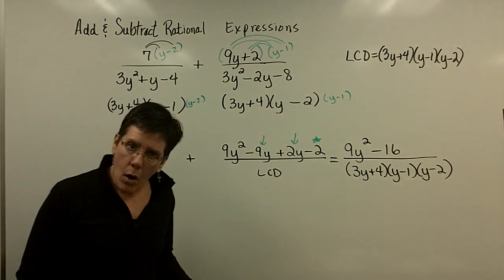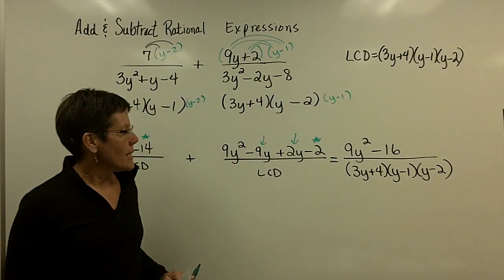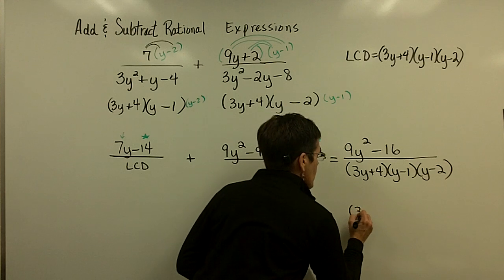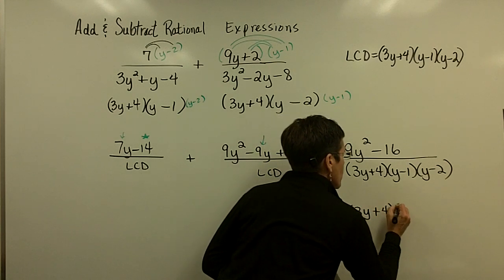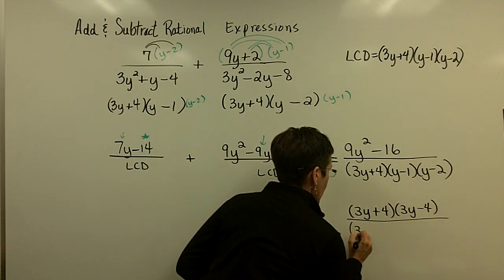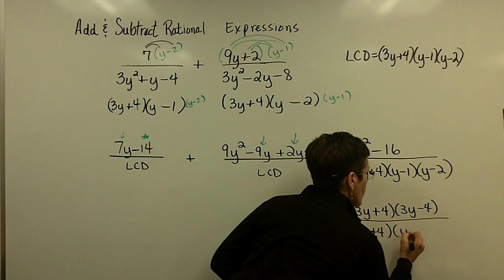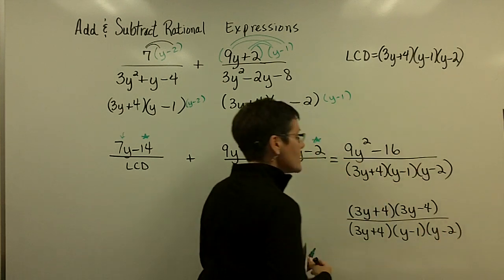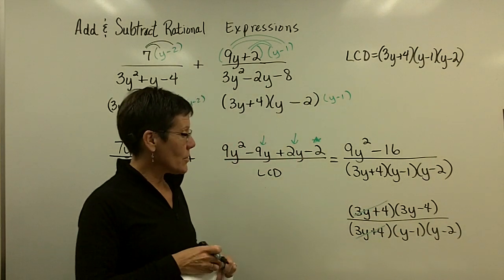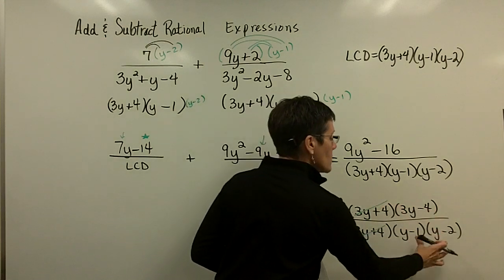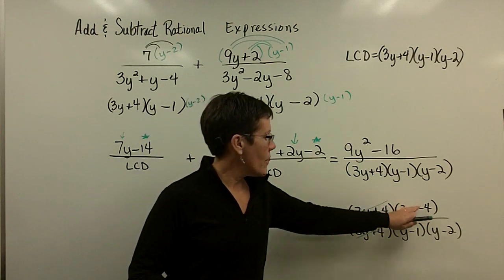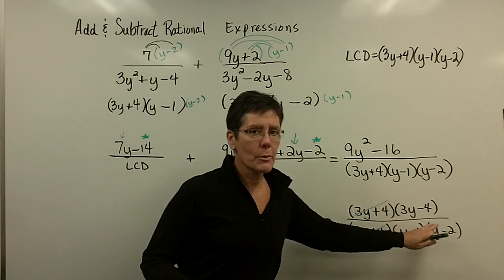Okay. And I always should pause and say to myself, gosh, can that numerator be factored? Yeah, it's the difference of squares. I'm going to do it a little bit more neatly this time. It can be factored into 3y+4 and 3y-4, that numerator. And in my denominator, I have a 3y+4. And so, in the last step of any of these adding and subtracting problems, I have to remember to do my simplification work. And my answer to this problem is the 3y-4 over these two binomials. That's my solution. I don't have enough space to rewrite that, but please remember, that would be my answer. No need to foil this out. We don't typically do that.